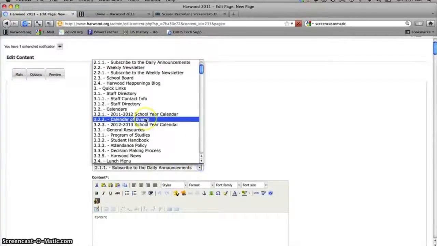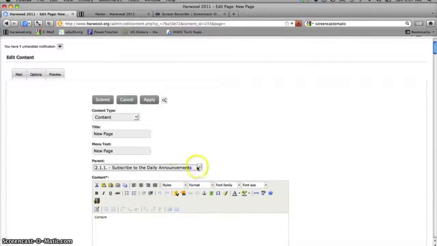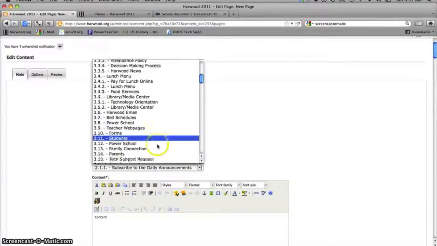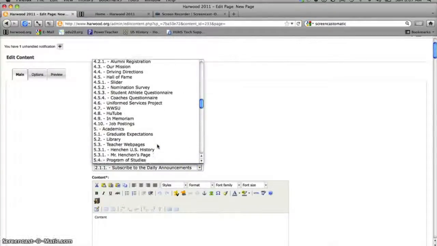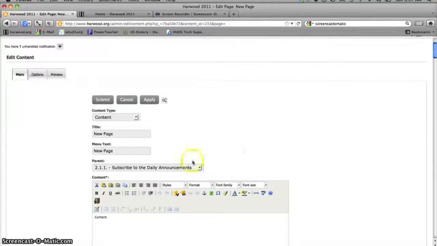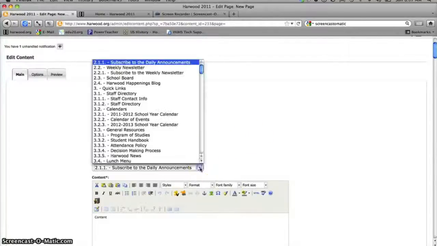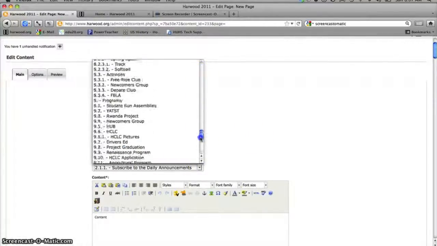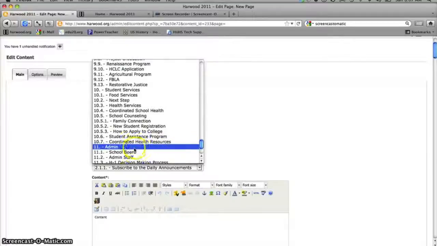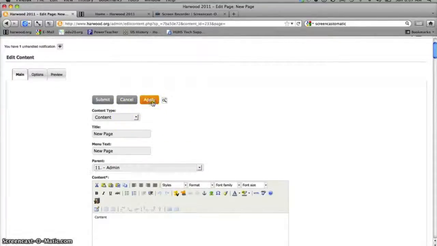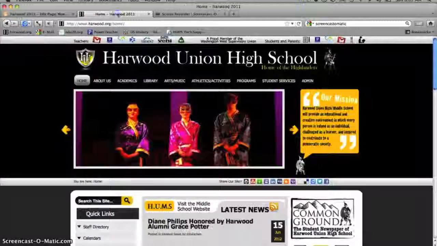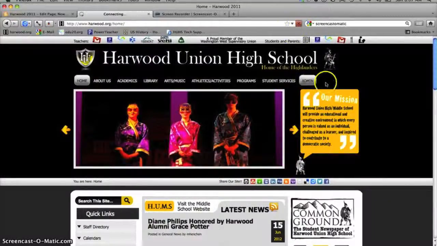Let's say you want a new page for, oops, I keep hitting the wrong button. Let's say you want a new page under admin. So there's about us, there's activities. I need to slow down here. Student services, admin, and apply the change. You'll see that, and then when we refresh the page, that page will be there.